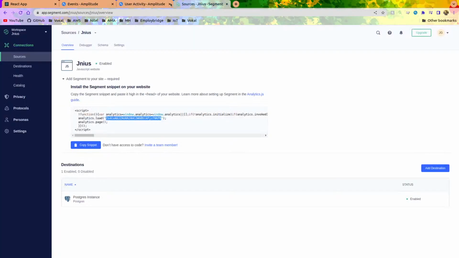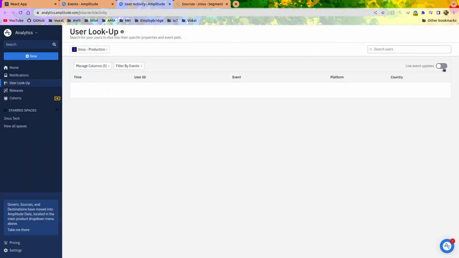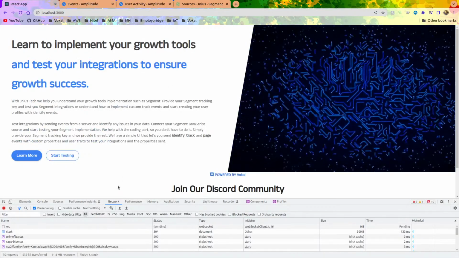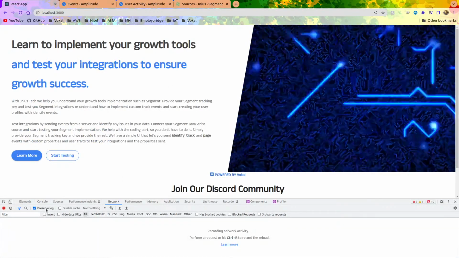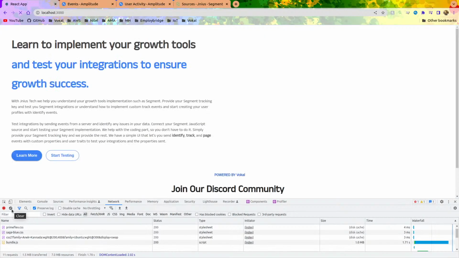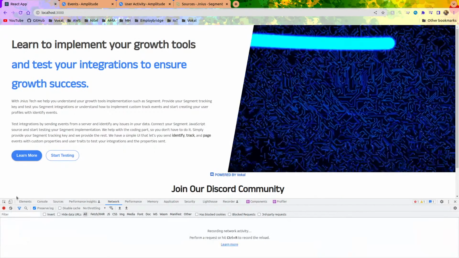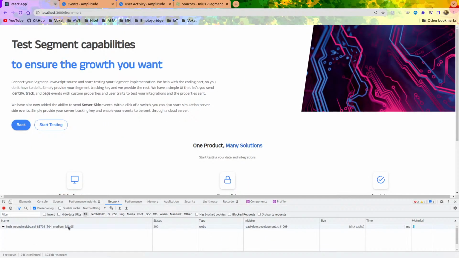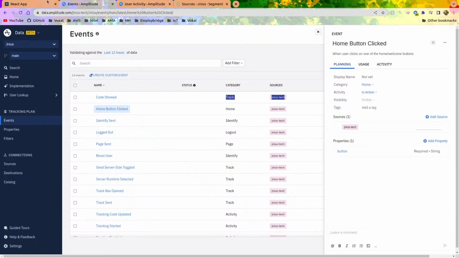Now, if we come here, I don't think we've seen anything yet. Yeah, nothing yet. So I'm preserving logs. And actually, I don't even want any of this. Gonna see if this does anything. And no, does not seem like it sent anything.